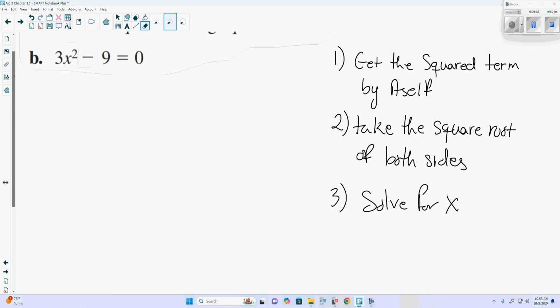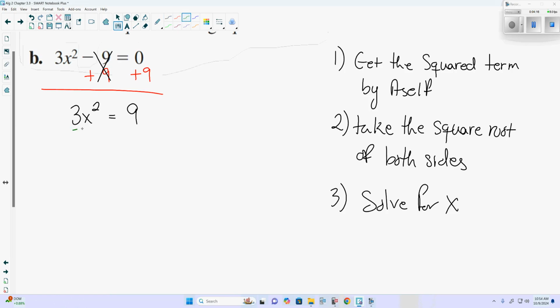So here, since there is no middle term, that x term by itself, we can use the square root method, because our only variable that we have is x squared. So the first thing we need to do with this here is to get the squared term by itself. Well, there's 2 things with our squared term. We have the -9 and our multiplication of 3. So what can we do first? We can add the 9. Because our -9 plus 9 will be 0. And it'll tell us that 3x squared is equal to 9.